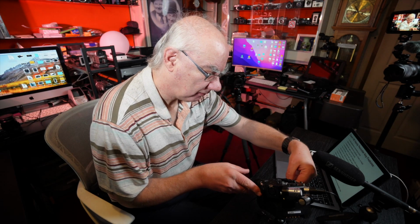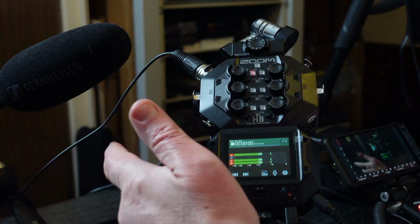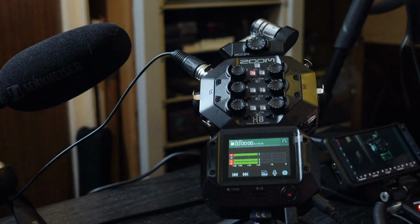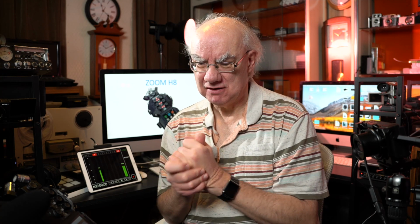Don't like these rubber flaps. Never have liked these flaps on these devices. But the SD card slots into that slot there. SD or SDXC, the various types of SD cards. I think it goes up to 128 gig it will support. Actually, I'm just looking here, it goes up to 512 gig. So you would never need a card that size, you know, it's phenomenal.